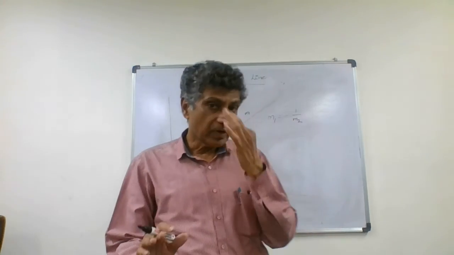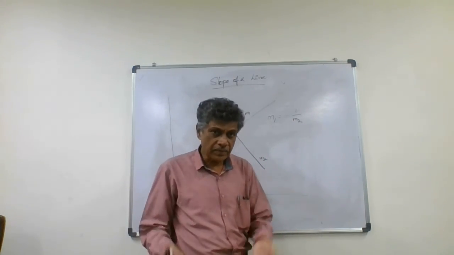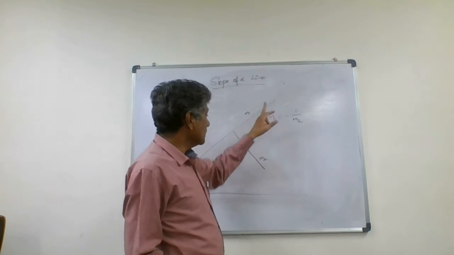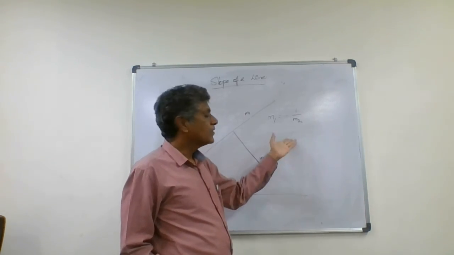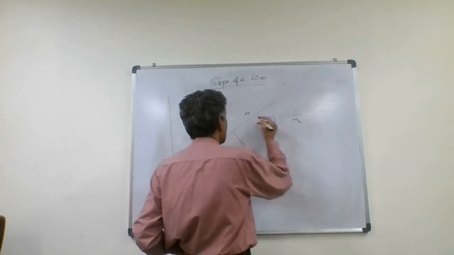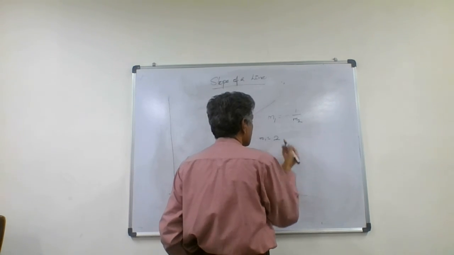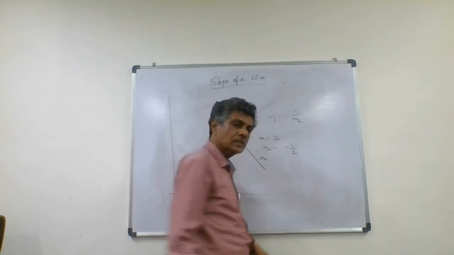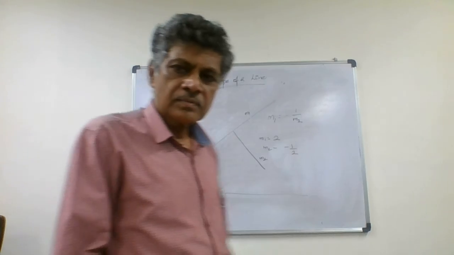So, find out the tangents, find out the ratios, write the triple. Y by x, you got the slope for this line, you got the slope for this line. And suppose the slope for this line is 2, m1 is equal to 2, and m2 is equal to minus 1 by 2, then these two lines are perpendicular. Finished. Our subject is finished, we go for examples.